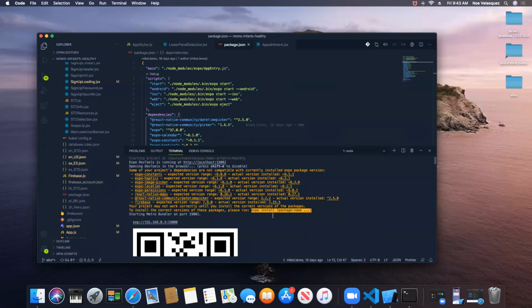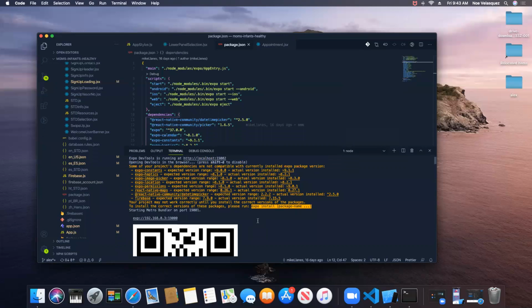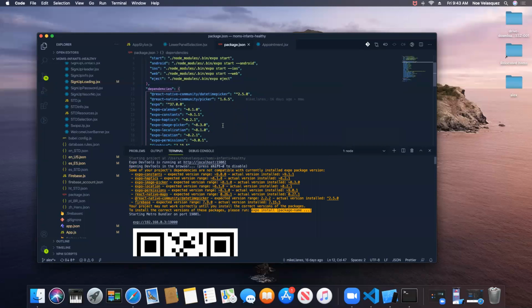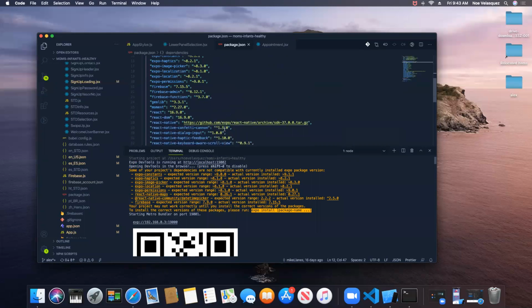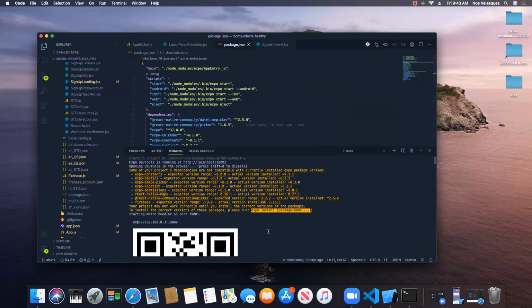You don't need to install the latest Expo, also because it's not compatible with some of the dependencies that we have here. So that's one other reason.